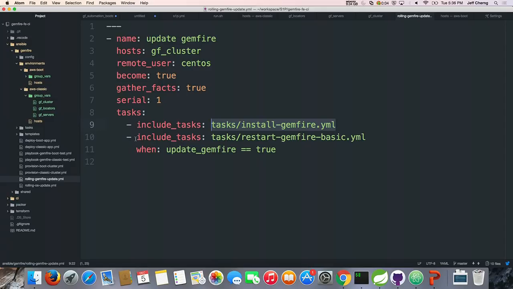And then after the task is completed by the install or update Gemfire operations, we want to confirm, so this is a when condition. In Ansible, you can actually do conditional operations. When certain conditions are true, then I'll perform certain operations, else it will just be skipped and ignored. So this is really saying, okay, I have some kind of variable or flag that confirms that I already installed or updated the Gemfire binaries, so I want to perform a rolling restart. So we can look at the actual task itself.